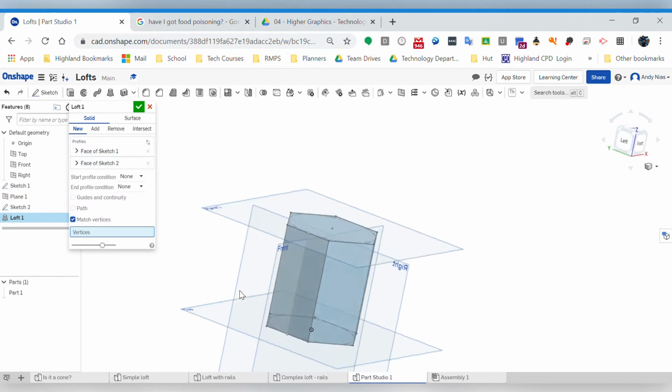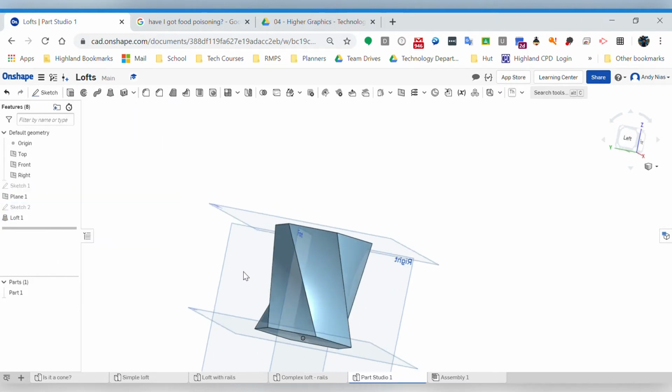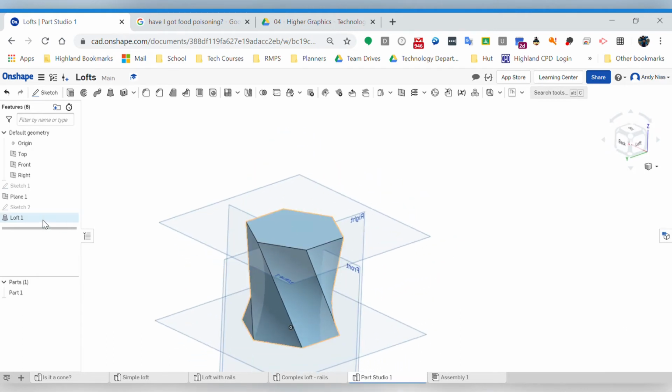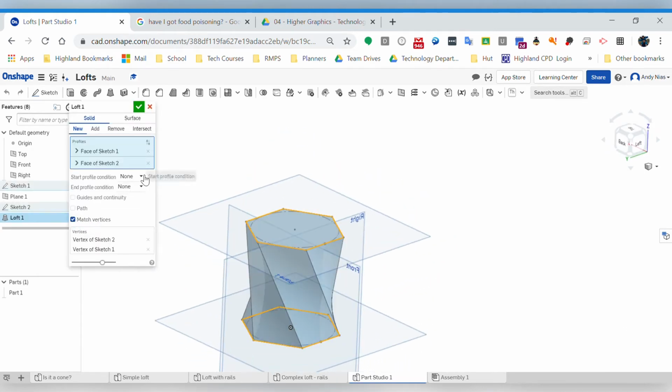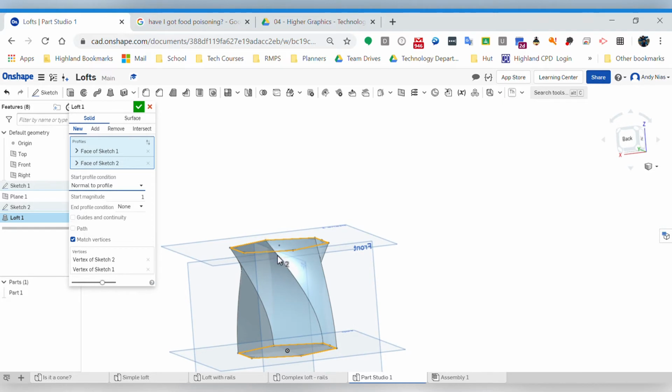Let's do the vertices. We want it to be a twist. Which way? Right to left. So if I go from here to there, you'll see that I've got my twist fine, but if I look at it from above, there's obviously no bulge. That bulge hasn't happened. Now, sometimes you can change the way that it starts and finishes so that you can make it come out at an angle. I've not managed to find out how to do that in Onshape. So I can change the line of this, the sort of angle it moves, but I can't make it come out the way. So I'm just going to cancel that, put that back to none.